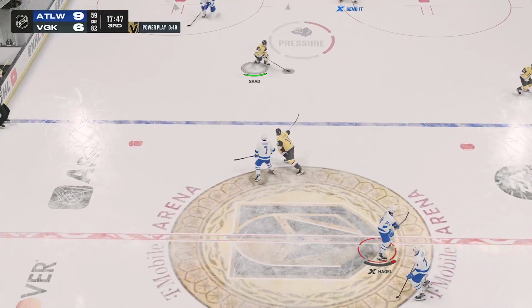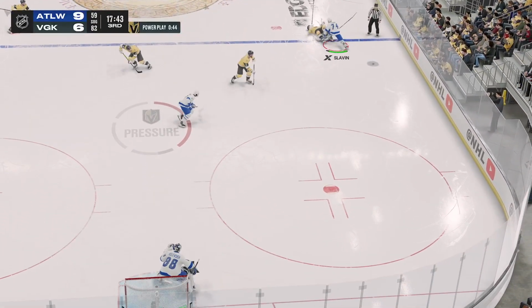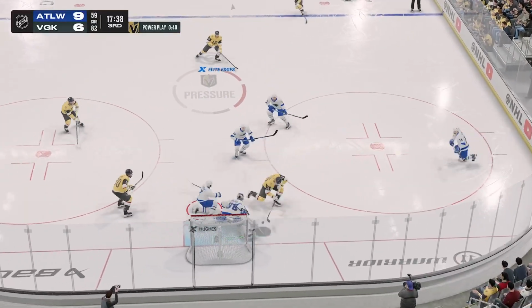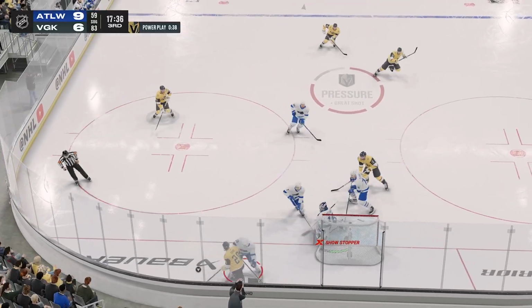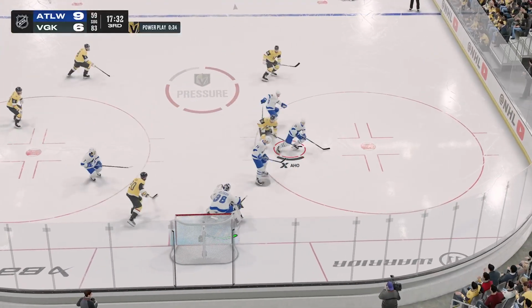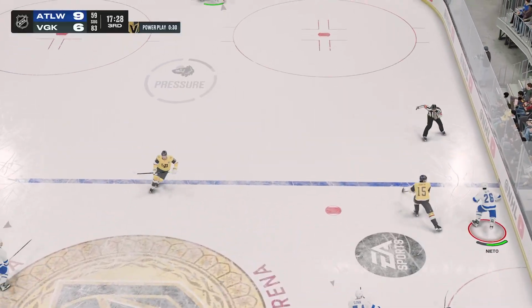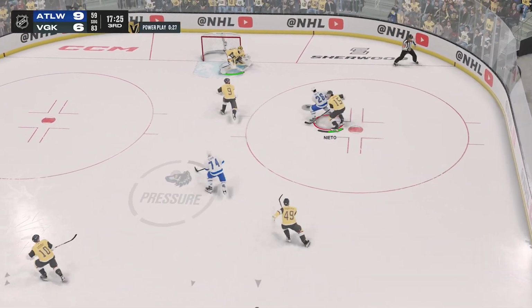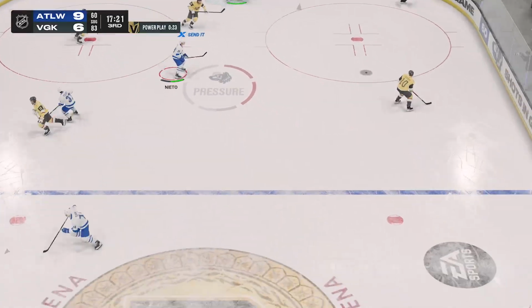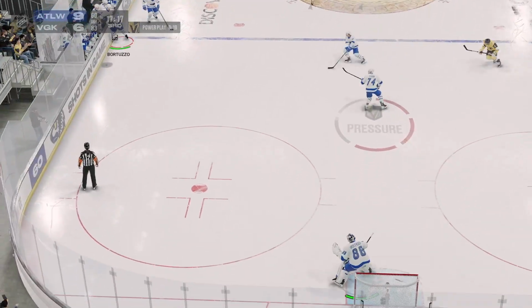From their own end, trying to kickstart this power play. The Golden Knights gain the zone. He says, let's get physical on that play. Here's a chance. Denies him. Does a great job with some great pushes to get to the top of his crease and make the save from a high-danger area. Nieto's got it against the boards. From point blank. Off the mask of the goaltender. Boy, right between the eyes. And he serves it across to Saad.